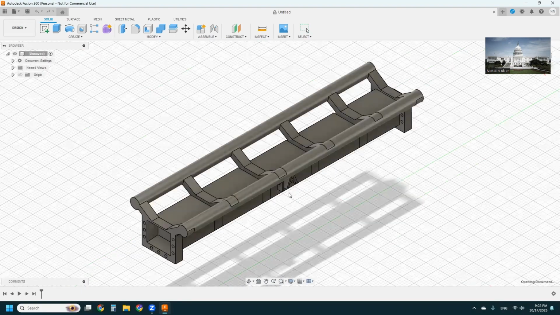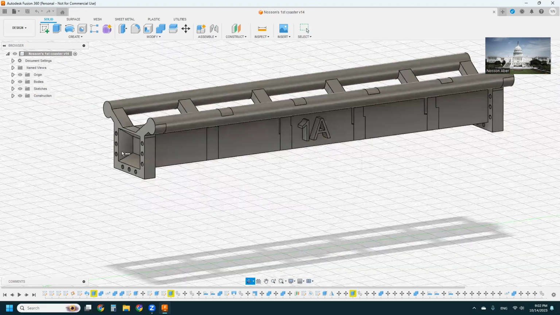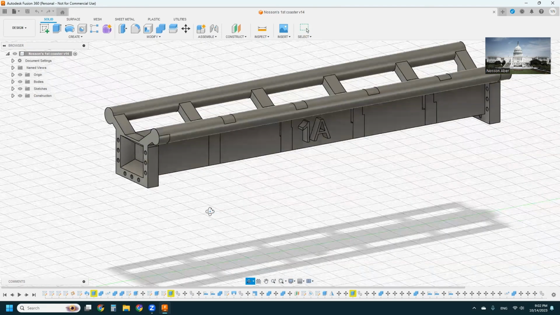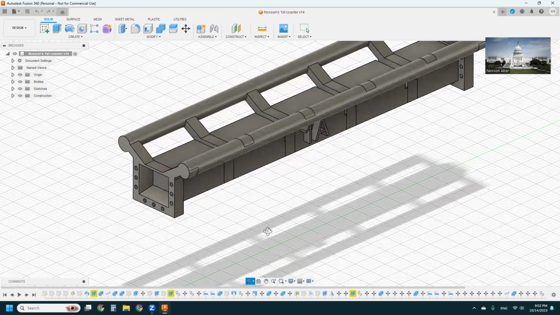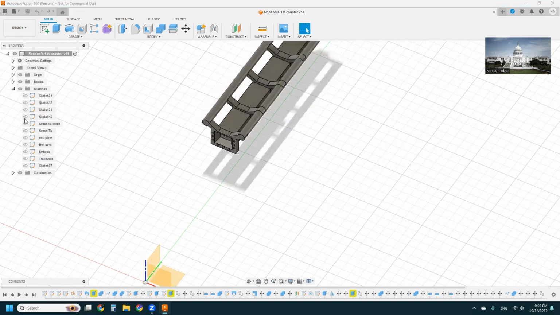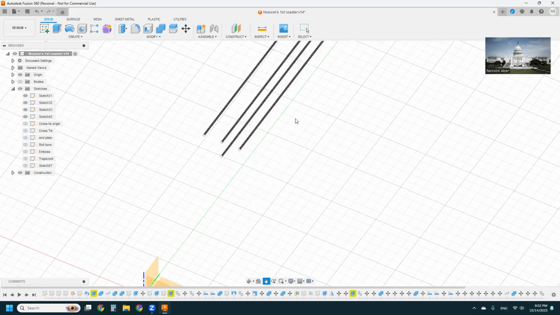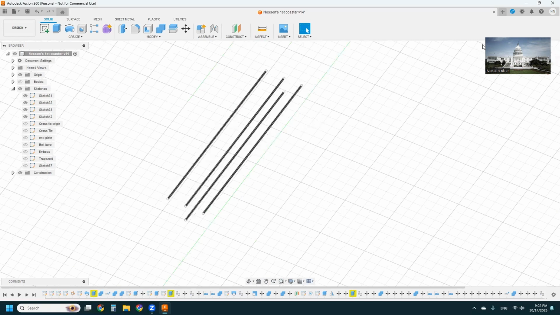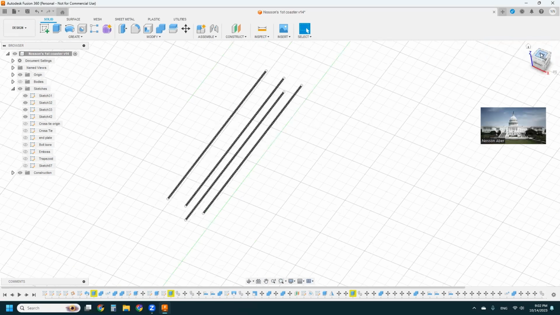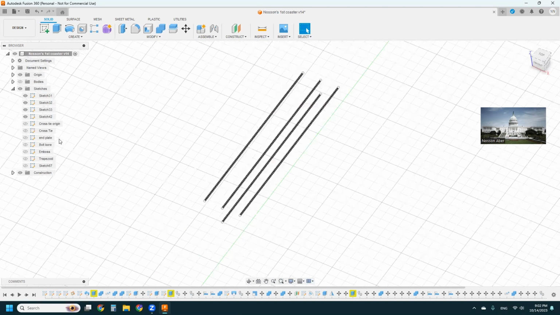Here's the track segment. I plan maybe I'll sell it, so I have serial numbers for each segment. It has a number, and the support structure is going to have alphabetical labels, so you know how to assemble it. Let me show you the sketches. Let me turn off bodies. Turn on sketch 1, 2, 3, 4. It comes in like this. I have it going that way. You can see that the front is the front. Okay. I have it going towards the back of the perspective.